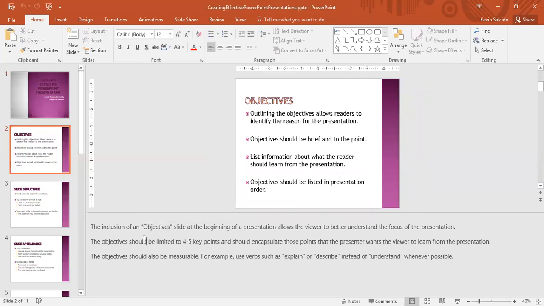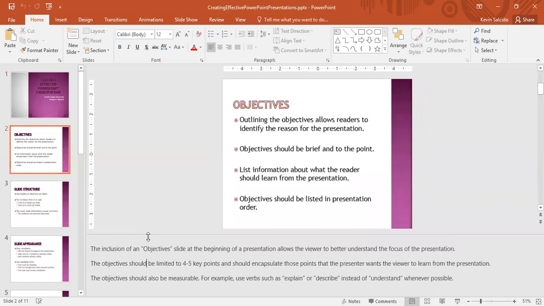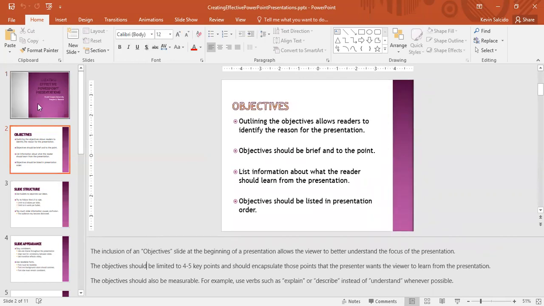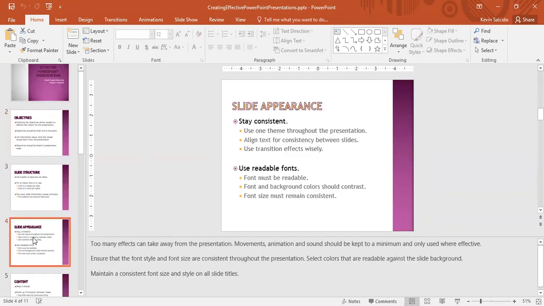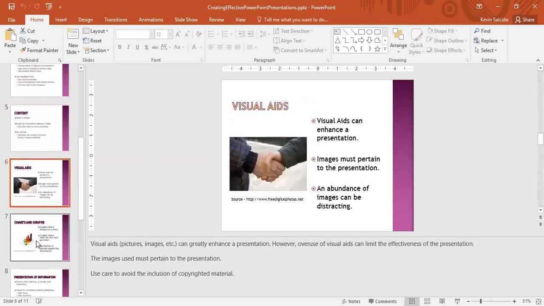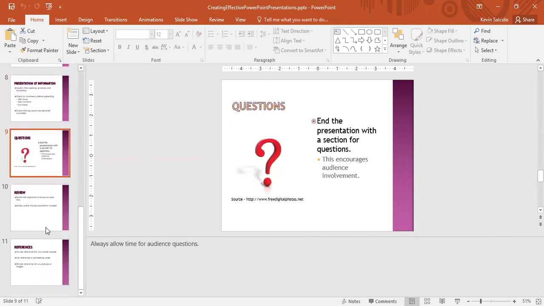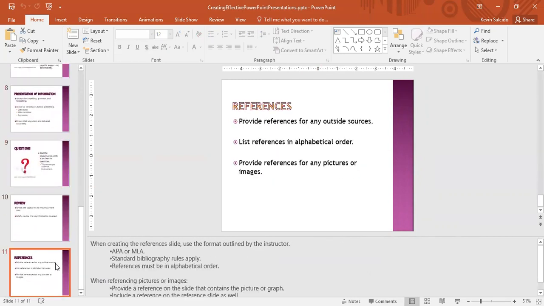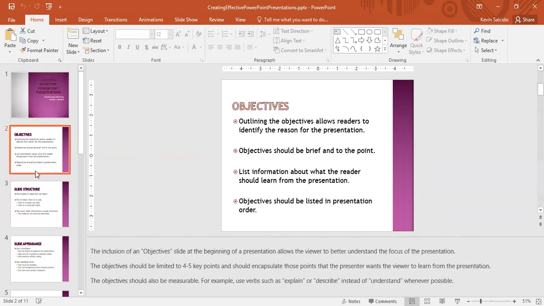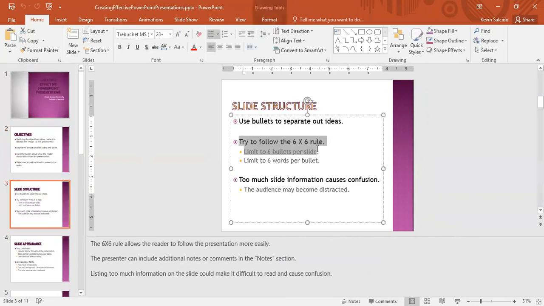If you go over 100 words, that's okay. That's fine with me. But notice how there are bullet points on every slide, even with the pictures. There's no paragraph writing, nothing but bullet points. Here's the rule, the 6x6 rule, which means no more than 6 bullet points per slide, and there should be a limit of 6 words per bullet point.